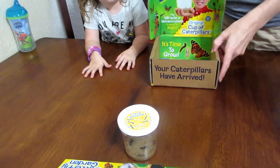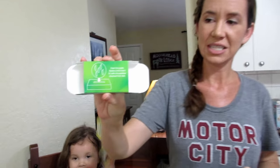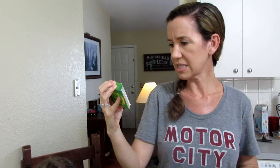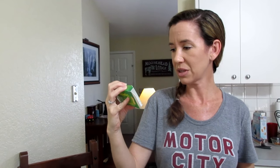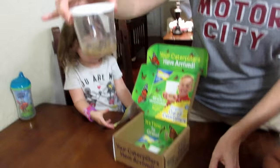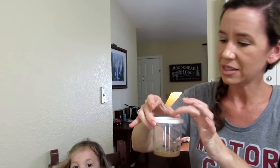We have to keep them out of direct sunlight — in the house but away from direct sun. The next step is just to wait for them to turn into a chrysalis. The kit comes with a little chrysalis station: you fold it and insert the lid with the chrysalis lids attached into the slot, and they'll attach themselves to the lid and turn into a chrysalis.